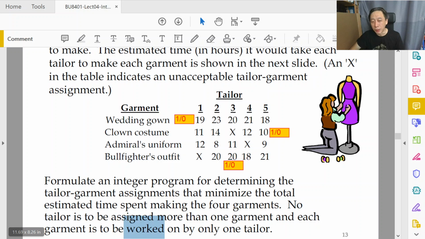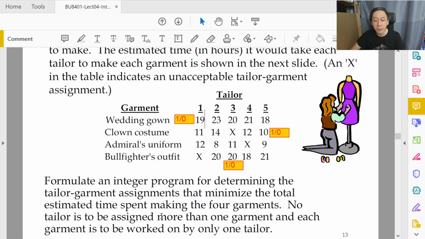Okay, so no tailor is to be assigned more than one garment. That's a constraint. No tailor, that means if you look vertically down along the column, the tailor should not appear more than once. So if Taylor is assigned the wedding gown, she cannot be assigned at the same time Emerald's uniform. So that's looking down the column. Usually this kind of problem will also entail looking across the row. Column wise you have the column constraints, row wise you have the row constraints. I'm not saying that it is always there, but if it's not there, better relook at the situation again, because it is probably under constraint. That means you haven't looked for enough constraints. Usually there will be, for most physical problems.